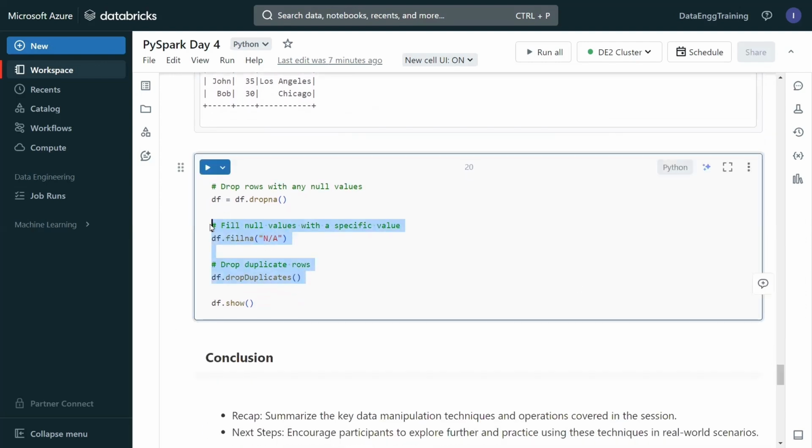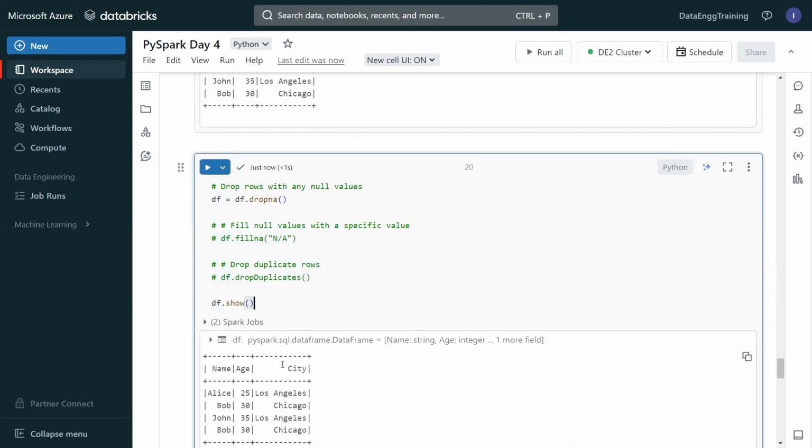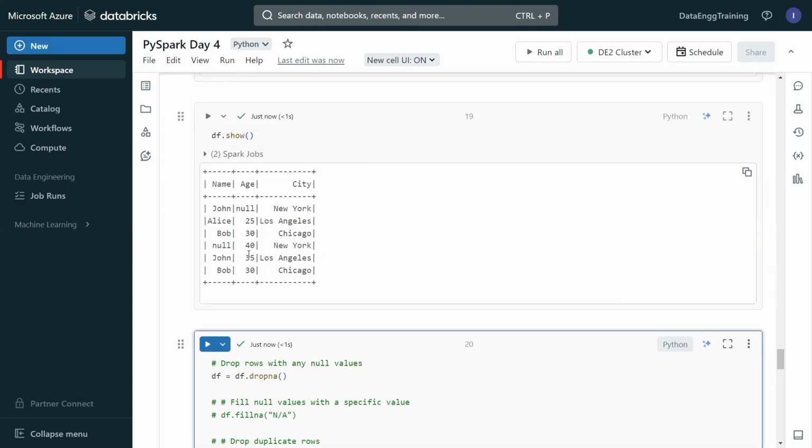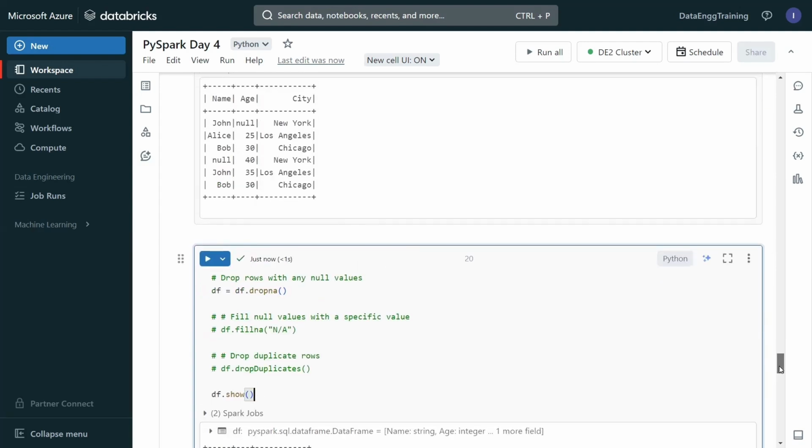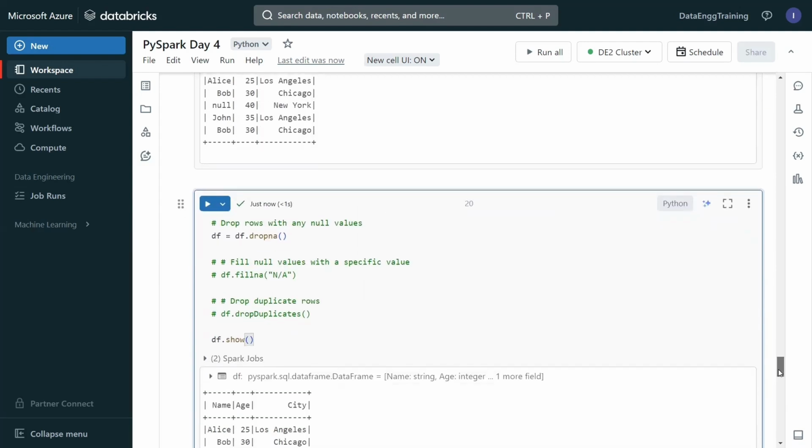So in that case, what I will do, I will comment it and I will run it. Data frame is equal to data frame dot drop na. I am doing this reference, so it will create a new data frame for me, and I will check it. Now you can see that the first John, which had null, has been removed. Another John which has 35 is there. So it was a duplicate which did not have age, so that we have removed.